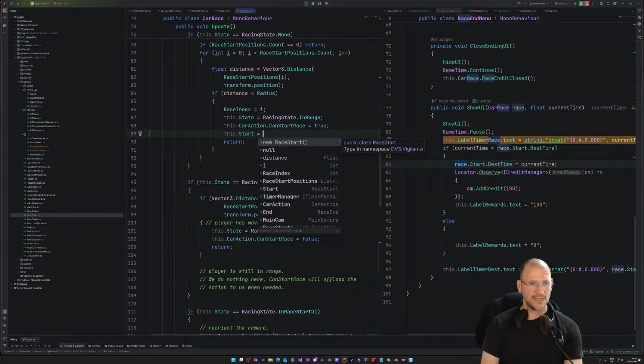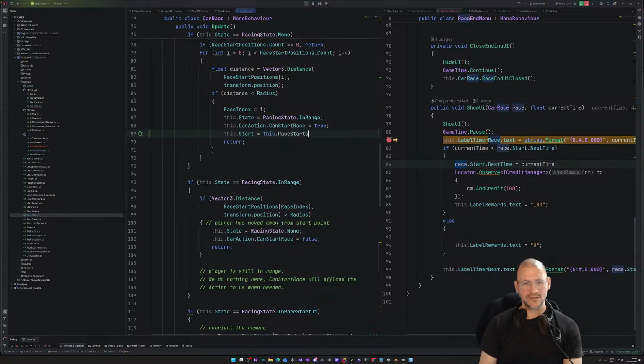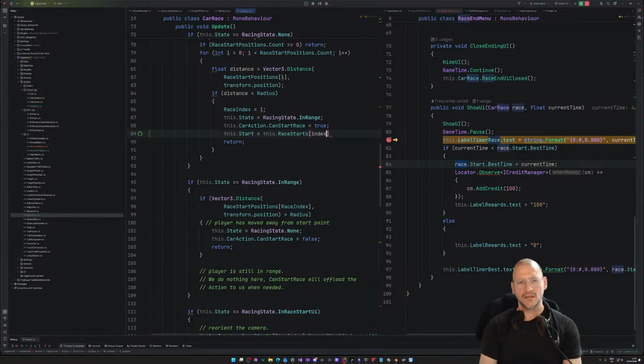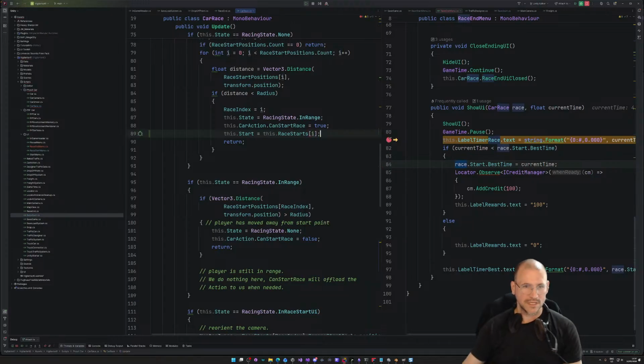This is going to be this dot race starts and index I. In this case, we can just use that one. No, I want to use this one. Let's clarify the full. There.